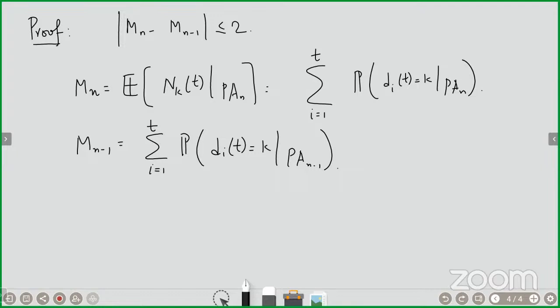So, up to PA n minus 1, they're essentially the same. This just has some extra information sitting there. Can I add something here so that the conditioning is roughly over similar? It won't be the same objects, but at least comparable objects. Then I can take the difference and say the same. So, what can you do to add something here without changing the equality?